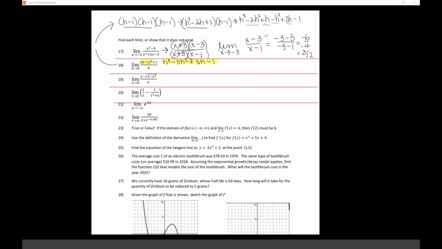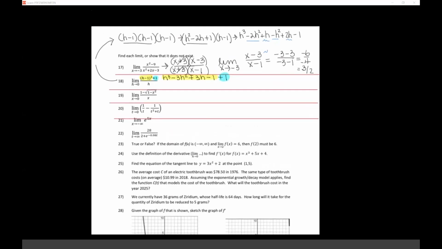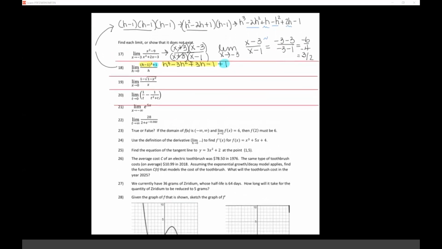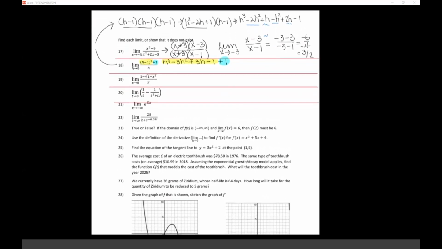But you can see we still have this plus 1 hanging out over there. So I have to put that plus 1 there. Everybody see what I'm doing? Do you see anything else you can simplify in that numerator? I just wrote the denominator again. See anything else? Take a look at the numerator.